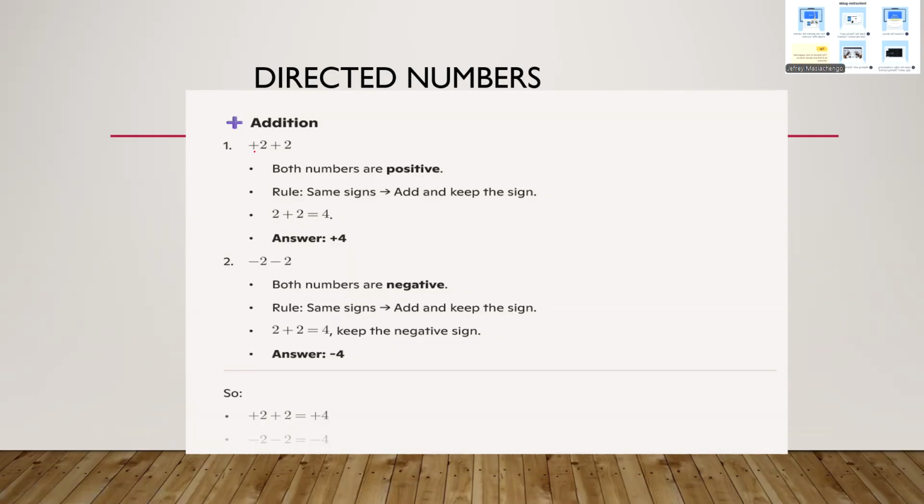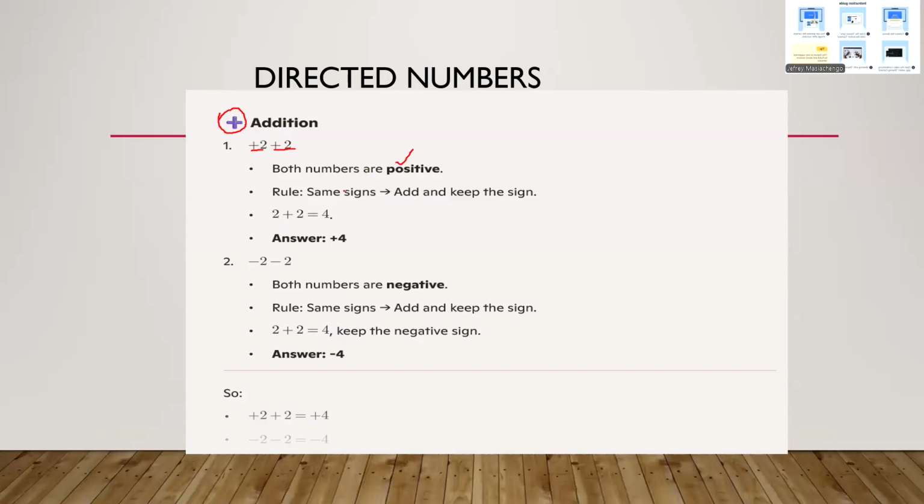So I have my pen here. I want to start with the rule to add numbers. Let's start with addition. Look at this number that is appearing on the screen. There is plus 2, right? There's plus 2 and plus 2. What do we do in such cases? I've given you these basic steps. Number one, both numbers are positive. This is plus 2 plus 2. So both numbers are positive. I think you can see from there.